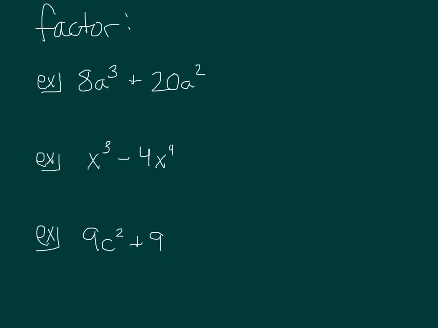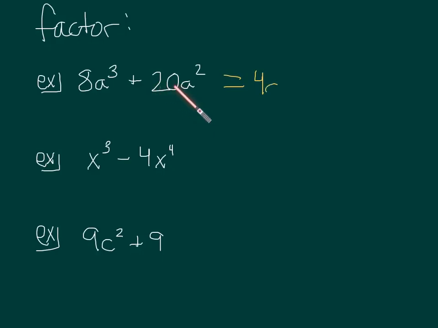What we're going to do is look for the GCF of each term, the greatest common factor, the greatest number that divides into each term. And I believe that greatest number is going to be 4. So I'll write down my GCF over here as 4. And I'm looking at the variables, and the variable that I see is a. They both share an a, which is good.